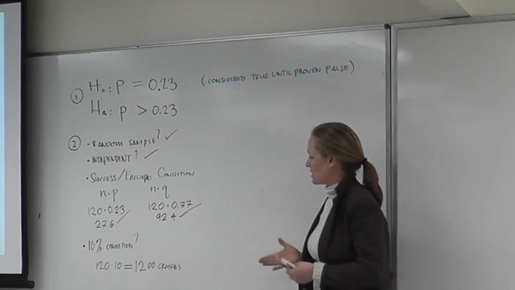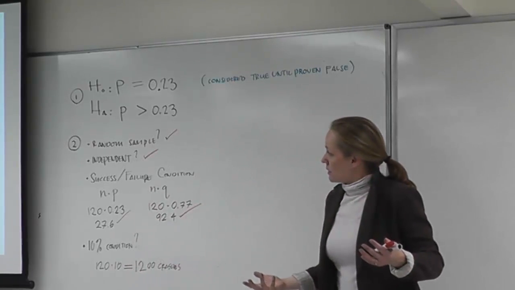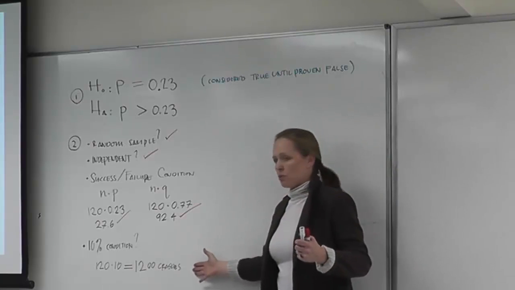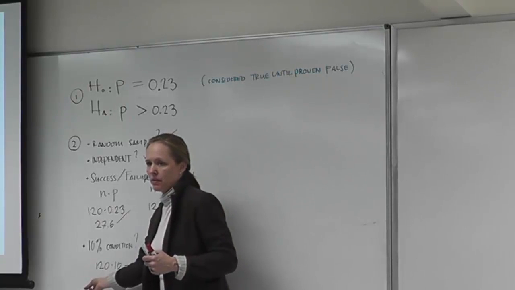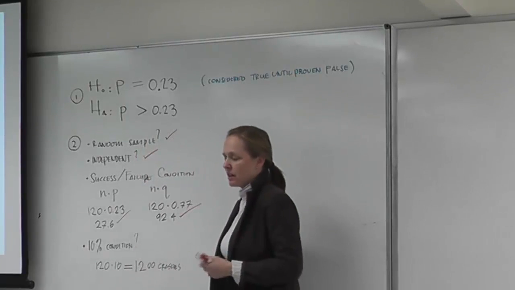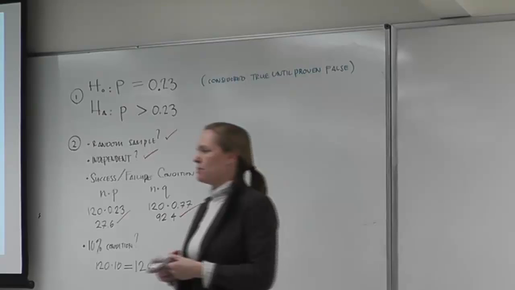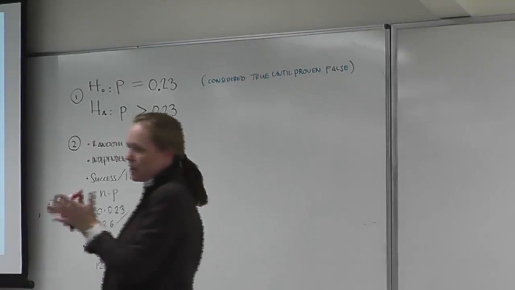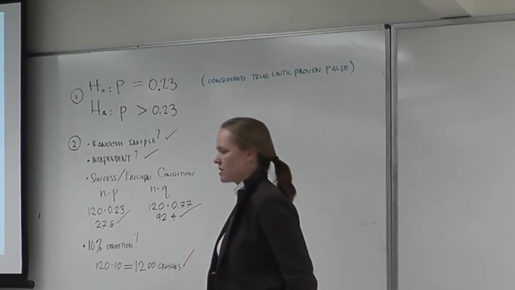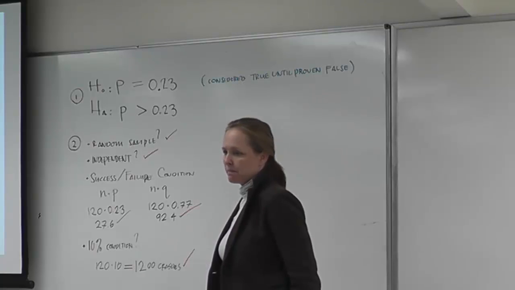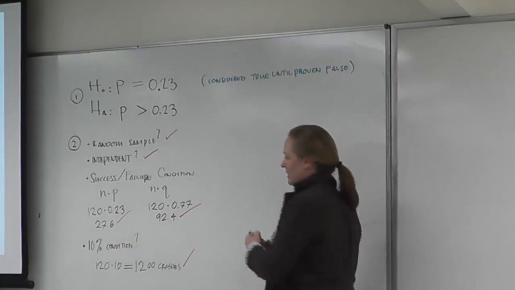So the 1,200 crashes, as long as we think that our region has 1,200 crashes or more in the population, then 120 hasn't overpowered the population. And I think that's easy enough to consider. Doesn't mean it has to happen, but in a year or in several years worth of data, if they randomly sampled from several years and they've had 1,200 crashes over that period of time, then they're okay. So Baltimore City, they do plenty of crashes, right?